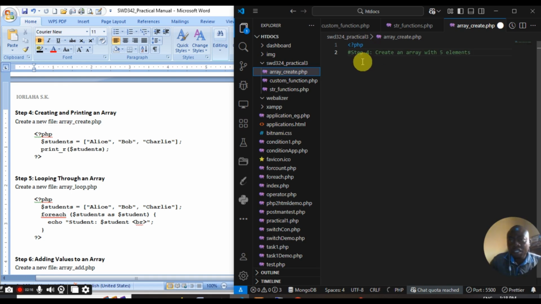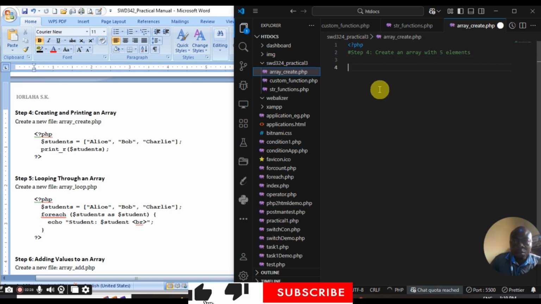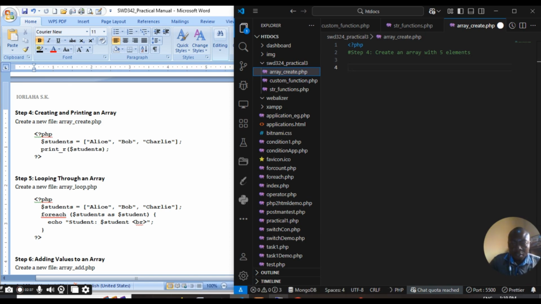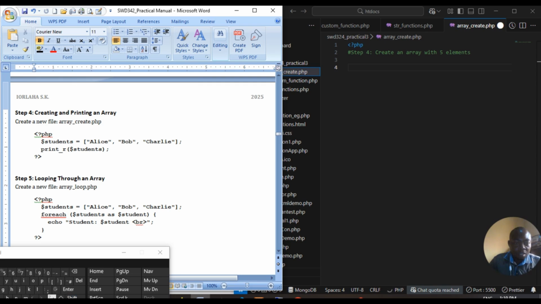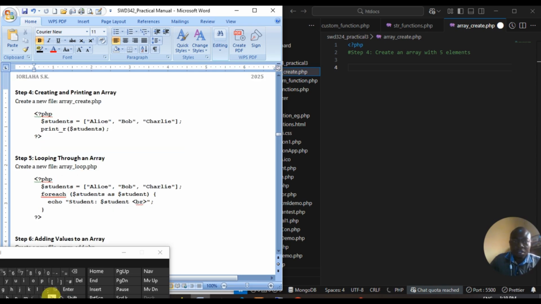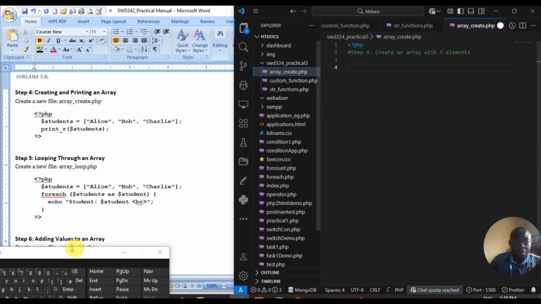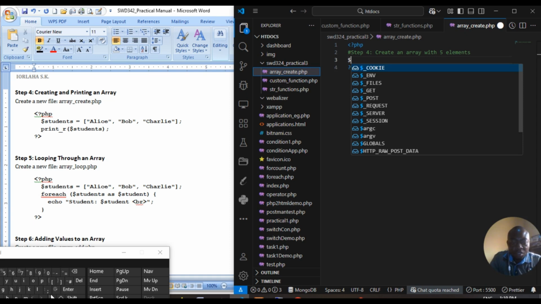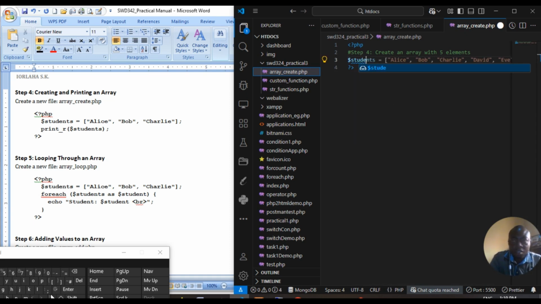You understand? You can see that it's turned green now. That shows that this one will be accepted. By introducing the PHP tag there, that makes it a PHP code. I can close it straight away here. I can close it before going inside to continue. So I will now declare my variable name as students. Then the values are Alice, Bob, Charlie, David, and what? Edwin. Is it Edwin?